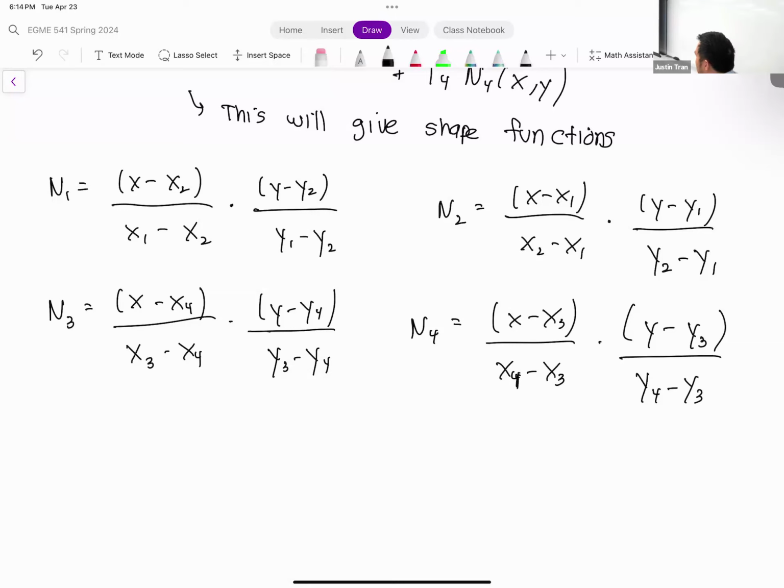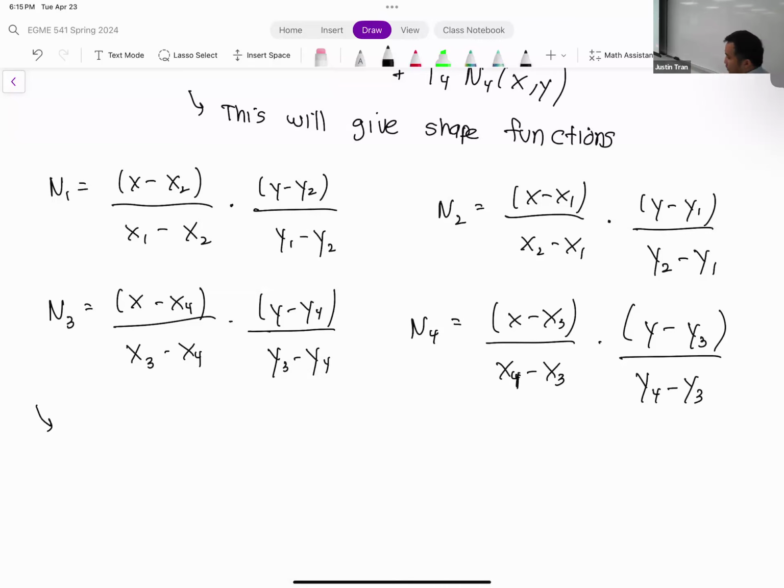So in this class, we're not going to do too much with the 4-node rectangle, at least not in this form, because we have a big issue here. If you look back at our example for the 3-node triangle, it was a lot of math to do. Even computing the shape function derivatives was a lot of math. But we had a saving grace in the fact that all of our shape function derivatives in that case were constants.